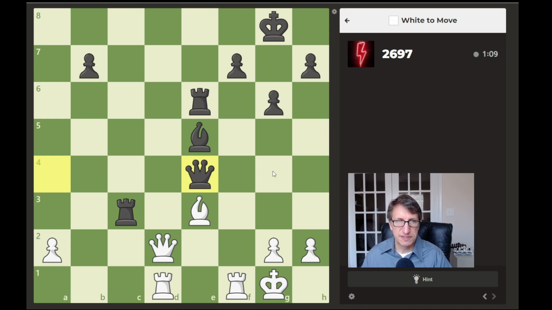All right, as always, pause the video if you need more time to think. Maybe we can move this bishop up here to h6, blocking off the king. But I don't know, that would give the king time to block here. So if that was done, we could threaten to go here. All right, what else do we have?